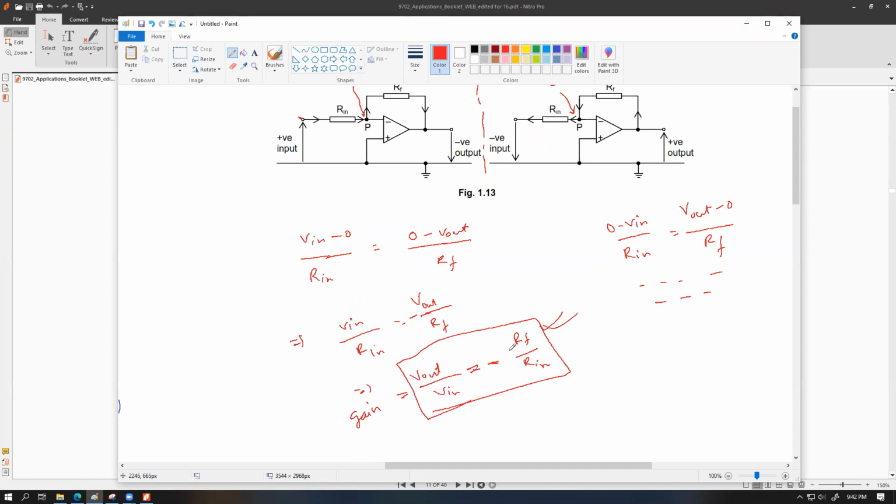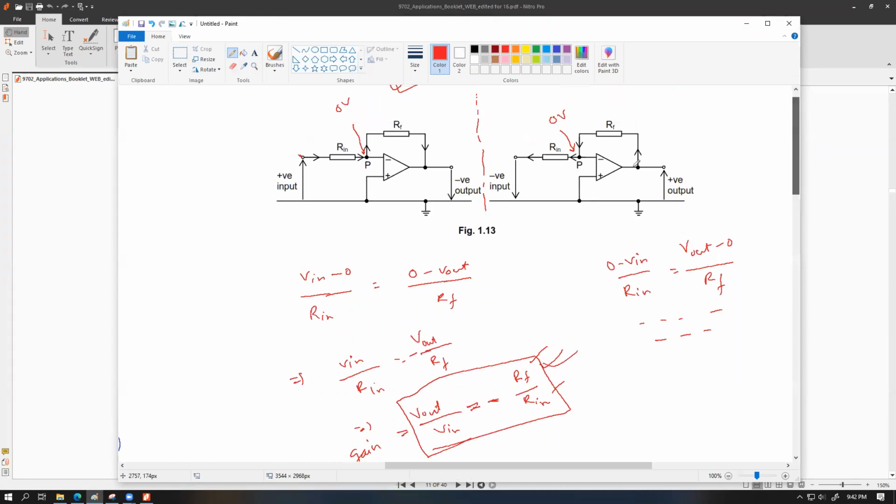No. In this case, the gain is a redefined factor that comes from the ratio of these two resistances, which means you can conveniently choose the value of these two resistances, and whatever the ratio that you set will be your amplification factor, which means you can very easily avoid saturation. You can plan your gain value just by choosing these resistors as per your convenience.